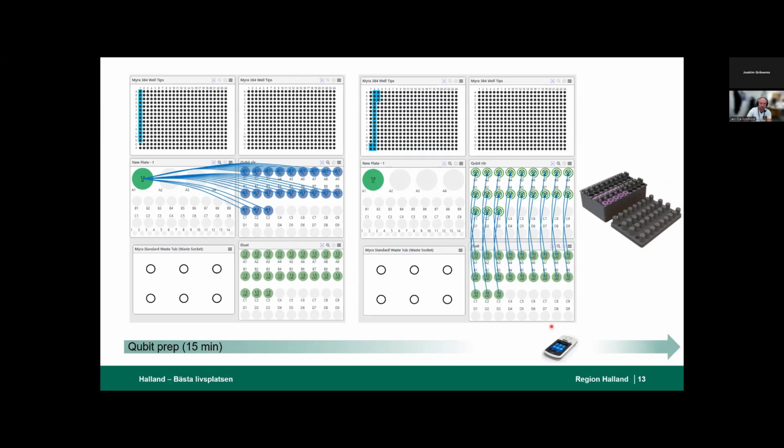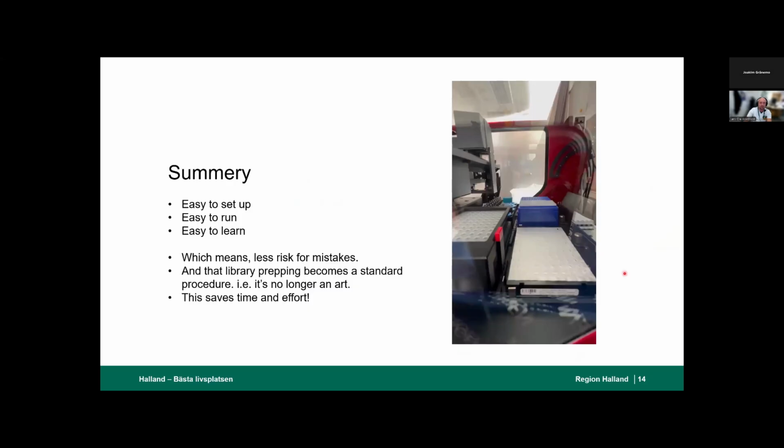And to these microcentrifuge blocks, there are these purple inserts that make it possible to fit the Qubit tubes. So that is a very nice feature. And I have a little movie here that will show you how Myra deals with the aluminum foil on the barcode plate.